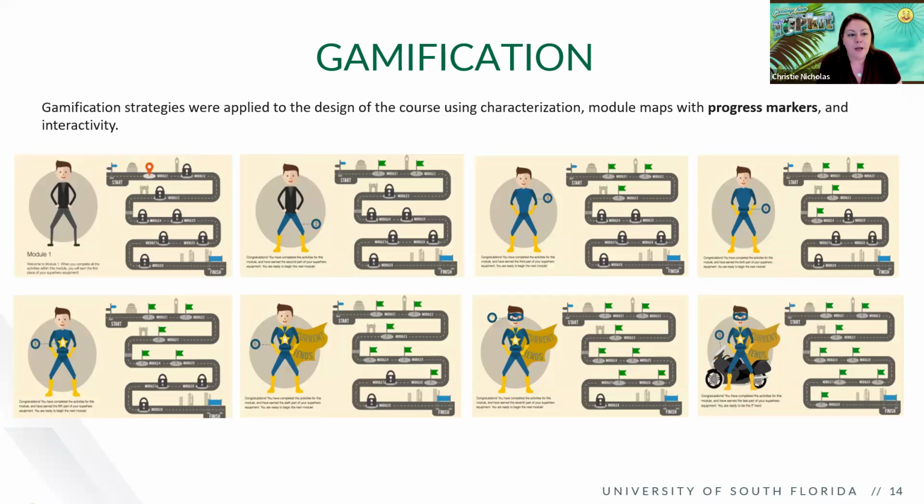So the next element, reinforcing the character again, is progress markers. We designed a page that students interacted with at the beginning and end of each module, and it showed them a map of where they are and where they're headed, in relation to each other. We developed some nice visuals with our character, so you can see how our character gradually turns into our hero over time after the end of each module, gains new pieces of his equipment, and finally turns into our hero at the end of the course.